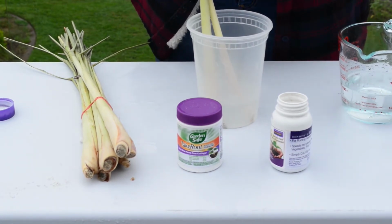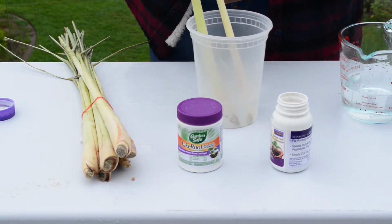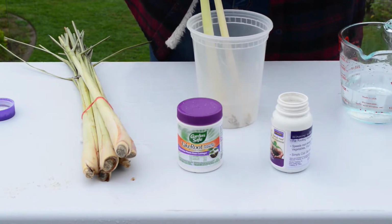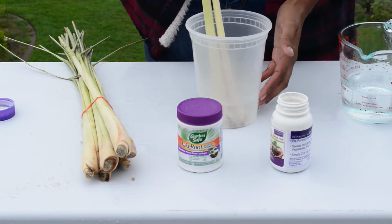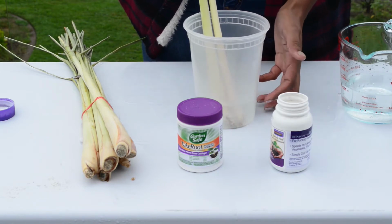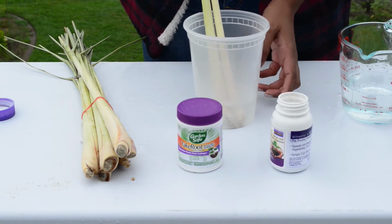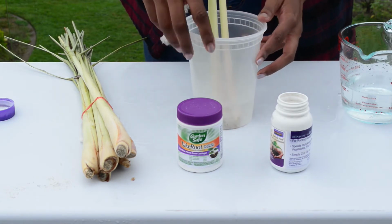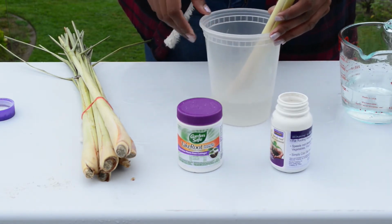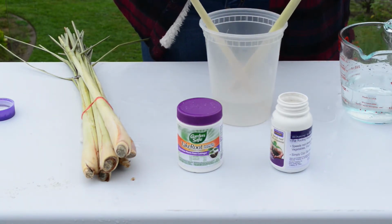for a couple of weeks at a window, or if it's still warm where you are, you can leave it outside as well. Leave it like this for about, I would say, 4 weeks. And the only thing you'd have to do in between is keep changing the water. You'd have to change the water every 2 to 3 days just so that it gets a fresh supply of oxygenated water. And that's pretty much all you need to do. And the other option is to turn it around so that all the other shoots get some exposure to light. And that's pretty much it.